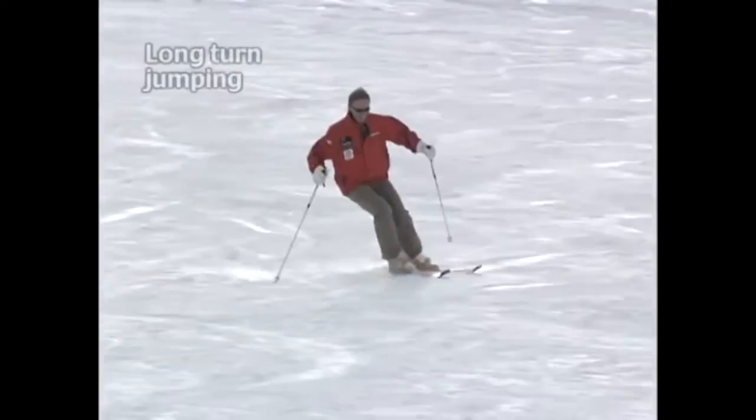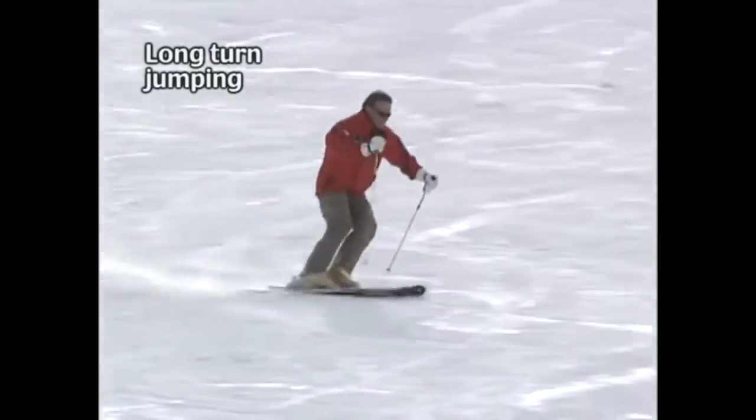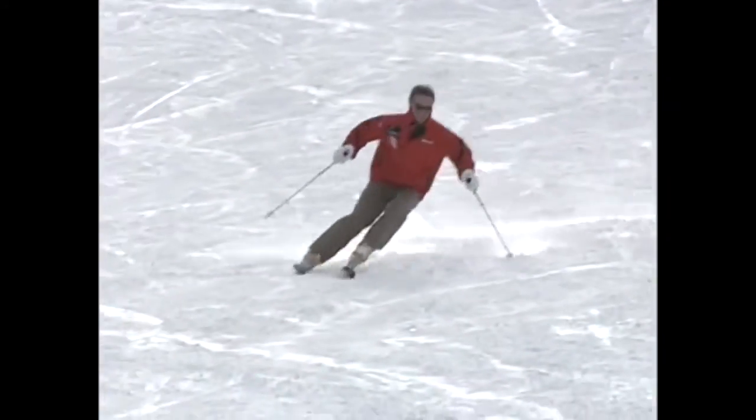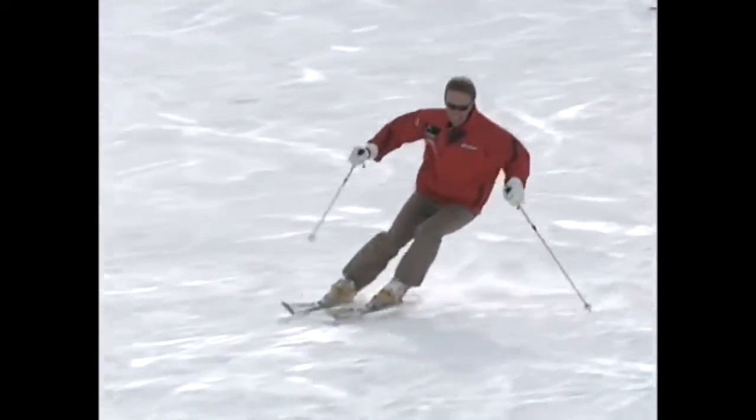This exercise improves your flexibility in both your ankles and knees. Stay on your edges all the time and do the jumps. Do not slide. Keep body tension in order to keep balance.